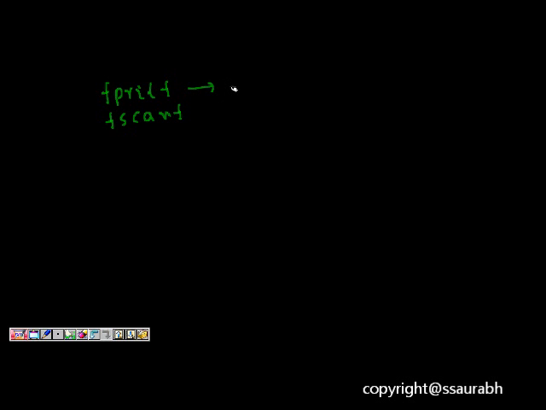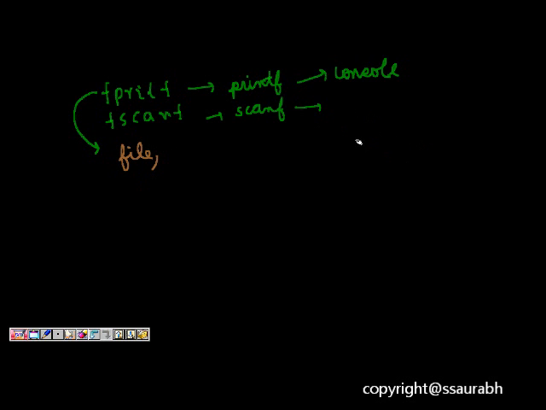These two are very much similar to their counterparts like printf and scanf. But the only difference is that when we do printf it goes to the console output and when we do scanf we take input from the user. But what happens here is that when we do fprintf the output goes into a file and it is written on some file like abc.txt. And then fscanf reads something from the file.